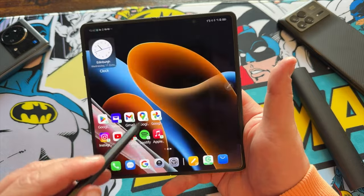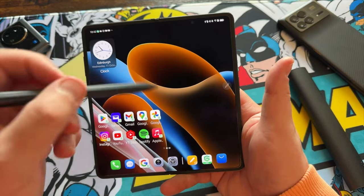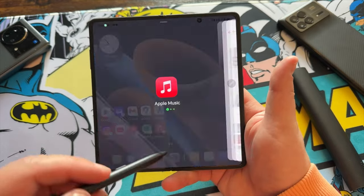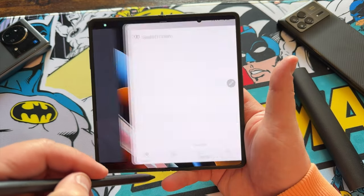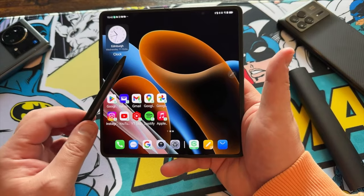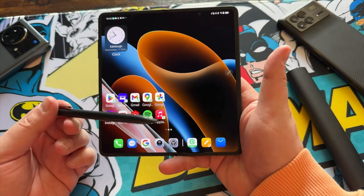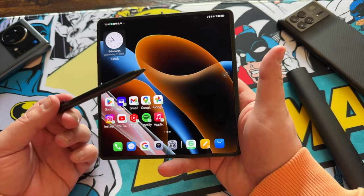As far as how the pen feels, it's got a rubberized tip, so it doesn't feel sharp. It's got a nice feel when you're using the pen. Super responsive as far as touch sampling rate. Everything's really quick, doesn't seem to be much latency. Getting specs on the actual latency is nigh on impossible here in the UK. All I can do is tell you that in real life, the pen works really well.